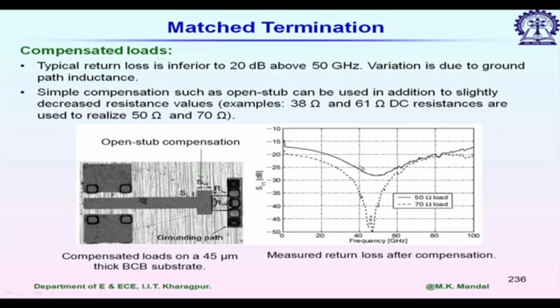Now, since they have compensated it at some given frequency, let us say at 50 gigahertz, then for a 50 ohm load, it is showing this black line, S11 is 27 dB. So, in reflection loss, return loss is more than 27 dB. So, it is quite good, and for the 70 ohm design, it is even better than 40 dB at the design frequency. So, it is quite good, but without this compensation, if you start with just 50 ohm, the loss value is below 10 dB, it is quite high.